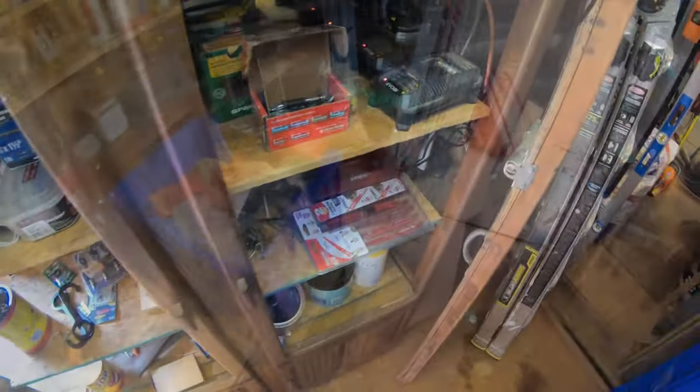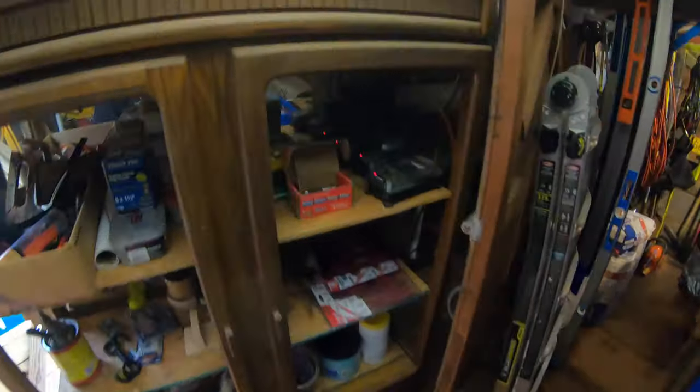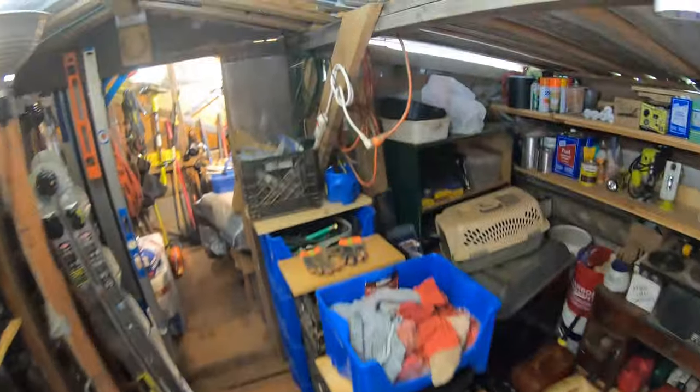Okay, what do I need? Need drill bit, and I need drill, and I need battery. I got my screws in there. Got my things. Oh, I need a pencil. Get a pencil that's been sharpened. That should be all we need. I don't think we need any clamps or anything, because I got the drill. I think I got drill bit in there for those screws. So that should be all I need. Turn off these lights.